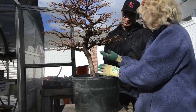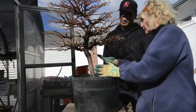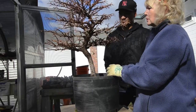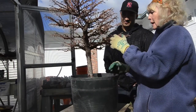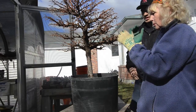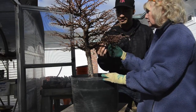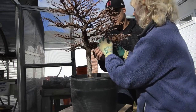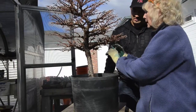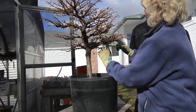Yeah, this is good. So I think your first thing is the ones underneath, anything facing down. And then with so many here, it depends on what size you're going to have it be, how long. I think bringing this down a bit is going to be tough, because that's going to be a lot of wire. And perhaps some of the new growth could fill in this way a tad.